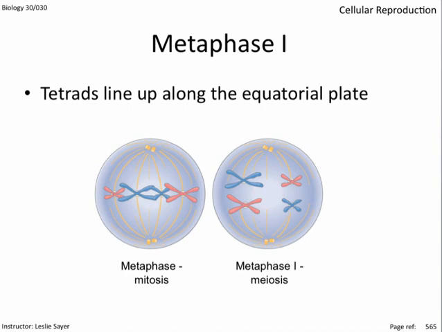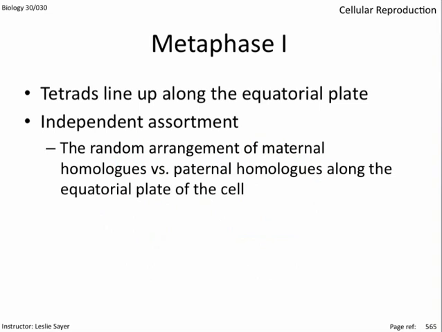For the meiotic cell, the red chromosome could represent the maternal chromosome and the blue the paternal chromosome. It looks like the upper chromosome in this cell, the paternal large chromosome, is set to migrate to the same pole as the maternal small chromosome. The chromosomes could just as easily have arranged themselves so that both blue ones migrate to one pole together and both red ones migrate to the opposite pole together. This variability among meiotically dividing cells is called independent assortment. So independent assortment is the random arrangement of maternal homologs versus paternal homologs along the equatorial plate of the cell.